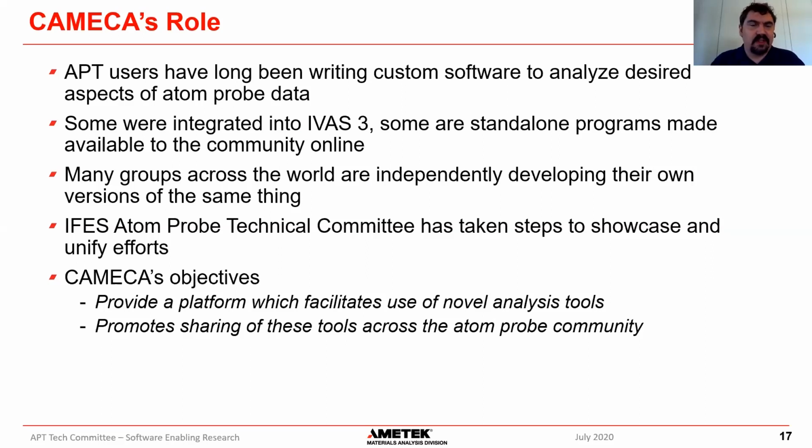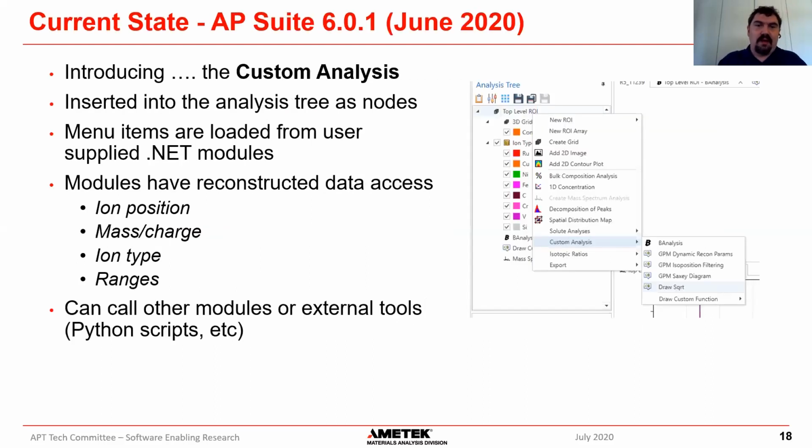So the first thing that we've done here is made a new feature in 601 called the custom analysis. So this is what we have right now. It is just a first start into this world of embracing external analyses. If we waited till it was perfect, of course, we would never release anything. So we really are excited to get this out in the world and get some feedback.